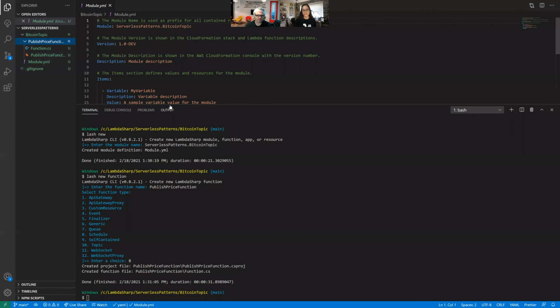Okay. So here we know that we need also a function. In this case, the function we want is a store price function, let's call it. And that's going to be subscribed to an SNS topic. Okay, so we have that. And then also we want to add a resource, specifically the DynamoDB table. Let's put a table. Oops. That's correct. Okay, wonderful.